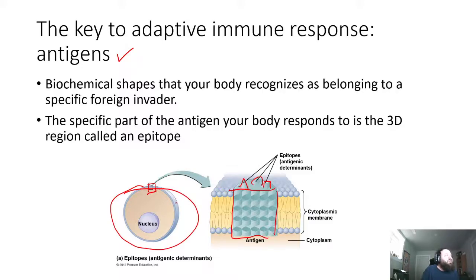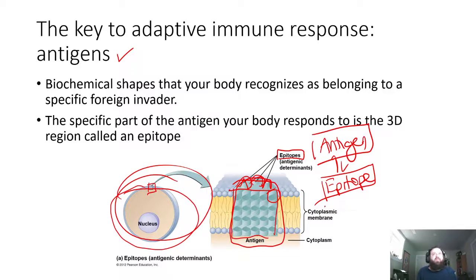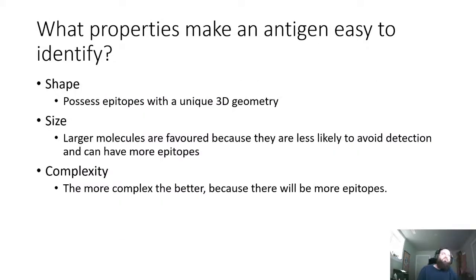you can see, say, maybe some sort of membrane protein with various shapes on its surface. The antigen is the foreign invader, and you can see that there's a large structure on the foreign invader, which is the antigen, and then on the surface of the antigen is all these various molecular shapes. Each one of those molecular shapes is slightly different from the others, and that's actually what's being targeted. That's what's called an epitope. And so even though we're going to be using these terms antigen and epitope pretty interchangeably in this lecture, please know that antigen is a larger structure, and an epitope is actually what's physically being bound to.